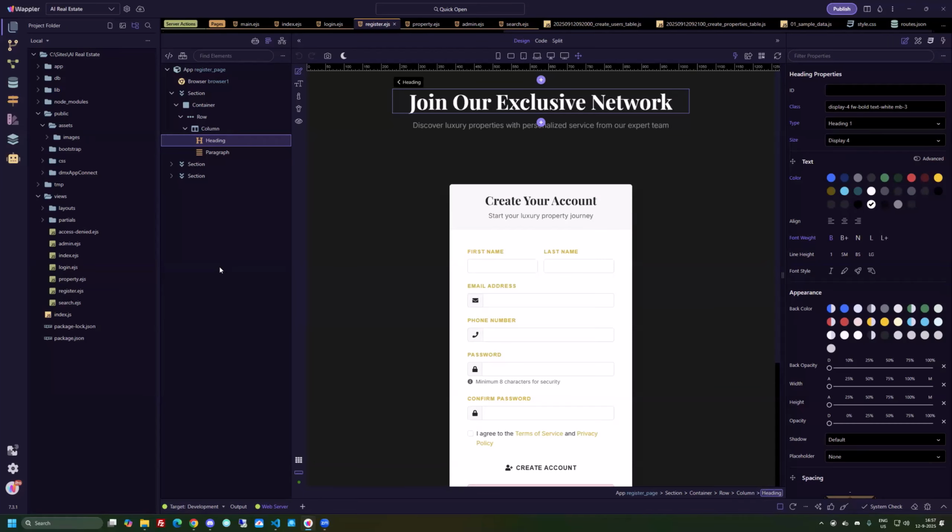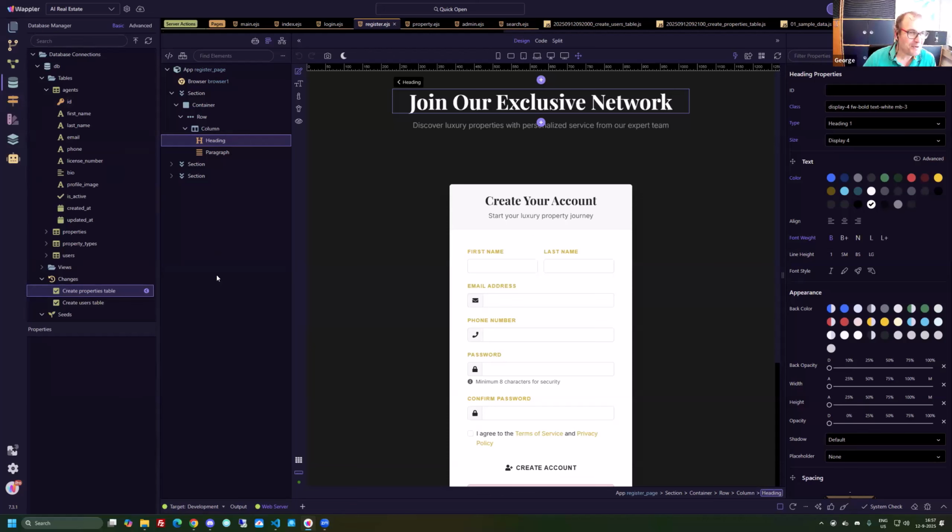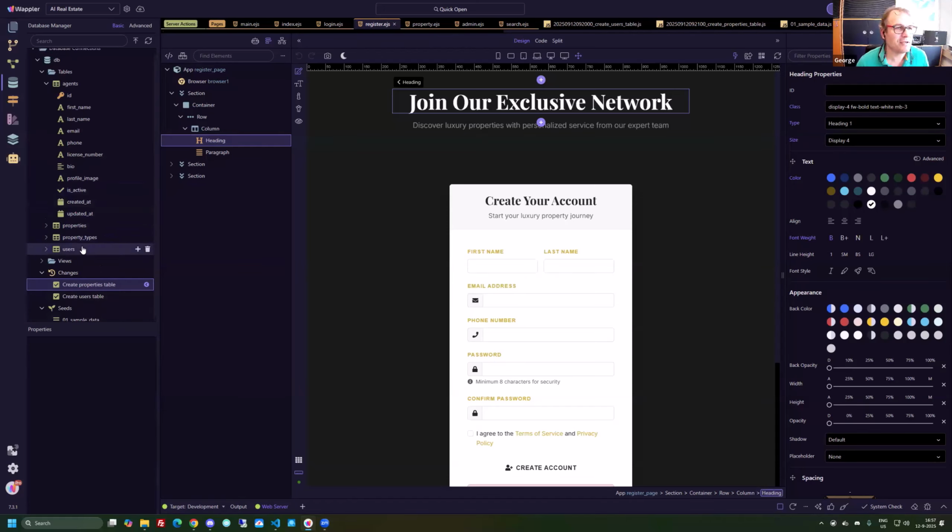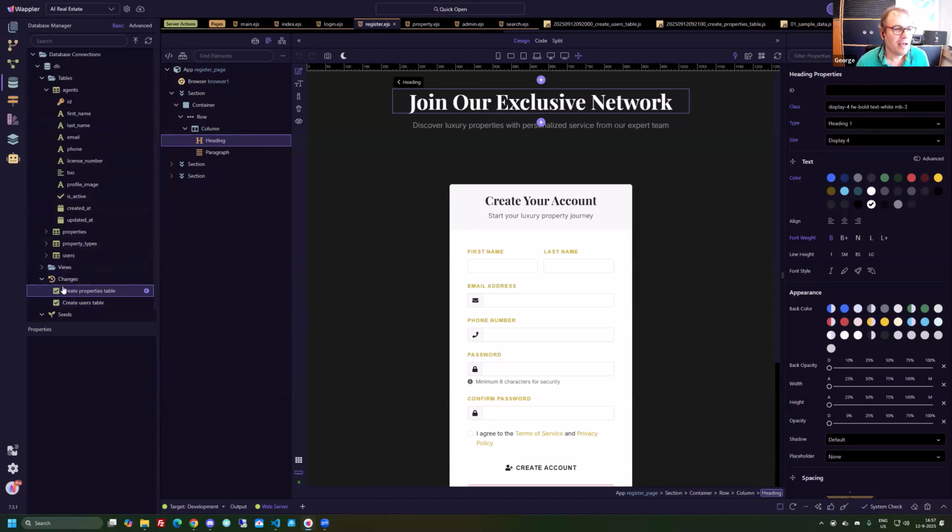Very well. And I see another question: if you're not using Wappler Database Manager, well, first you should use it. Database Manager is very, very good, so you should use it. And I know some people really like other tools, but the power of Database Manager is that every change that you make is well saved, and you can replicate it on any remote database. So everything is well saved per version, and you can deploy to your remote device.